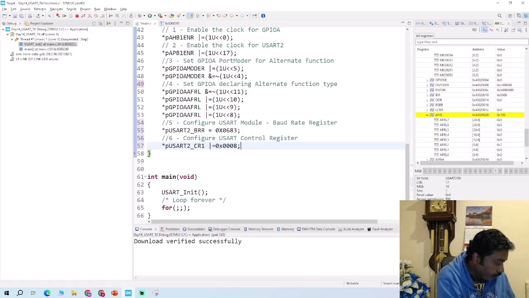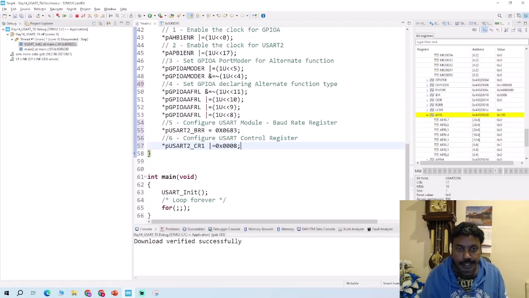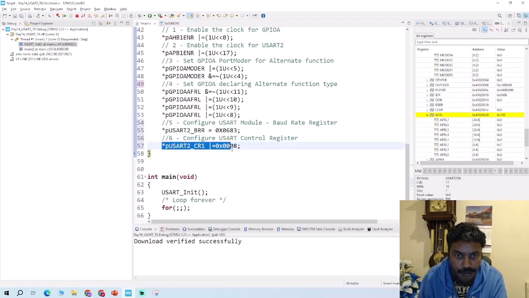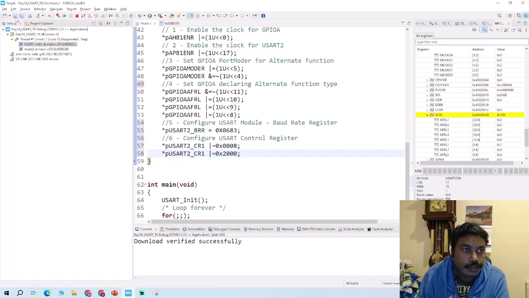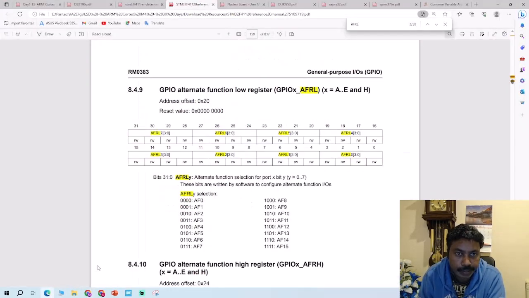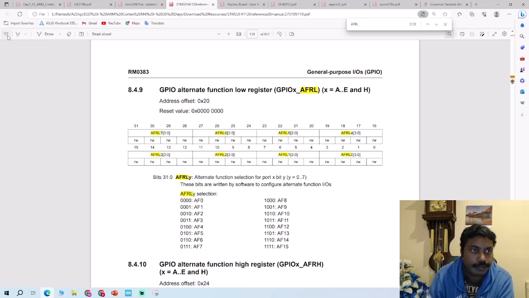First we need to tell the data transmission, then you need to copy this and enable the transmit enable, which I will show you shortly. For that, you need to enable this address. Okay, just save. We need to go to USART2 to show you the transmit enable. We are in the reference manual. I'll go to USART registers by going to contents.